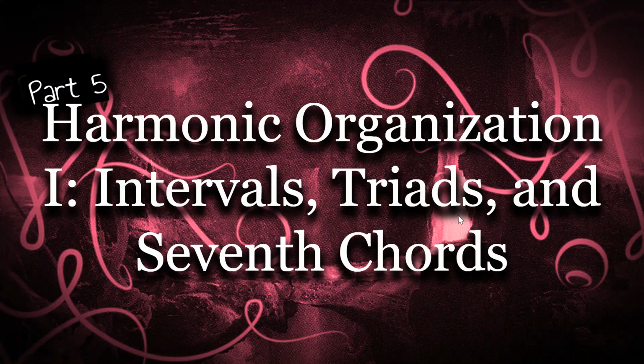We also have triads: augmented, A or plus, diminished, dim or a little circle, major, capital M, minor, small m, and inversion of triads, meaning root position, first inversion, second inversion. We also have 7th chords: major-major with MM, major-minor 7th, Mm, M with a small m, which is a dominant 7th chord. Or we have a minor 7th, diminished-minor, half diminished 7th, diminished-diminished, fully diminished 7th, and we also have inversions of 7th chords, which are root position, first inversion, second inversion, and third inversion, and then we have unison.